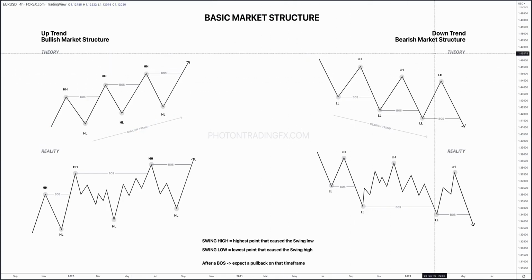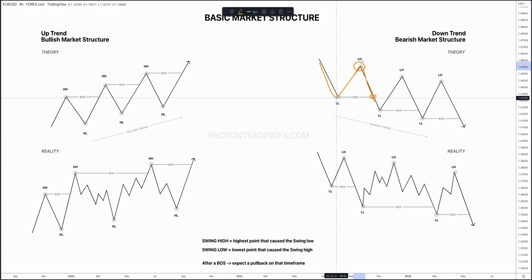And then it's the exact same for a downtrend, which is what we call a bearish market structure. It's the exact opposite, right? So we get a series of lower lows, right? And then price pulls back to form a lower high, but we don't know where that lower high is going to be until we actually get that break of structure. That then confirms where the lower high is, okay?